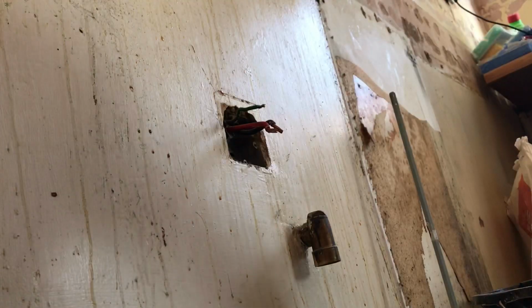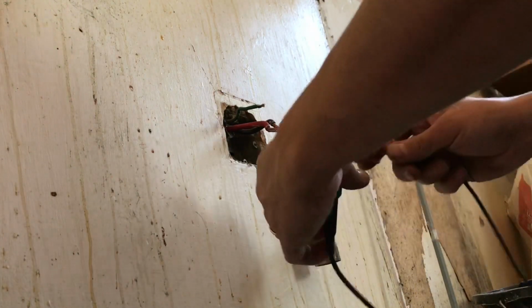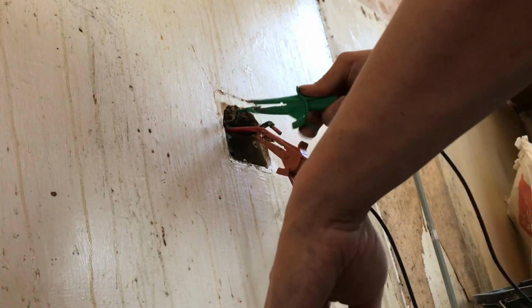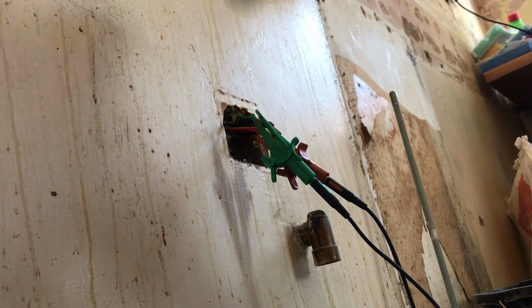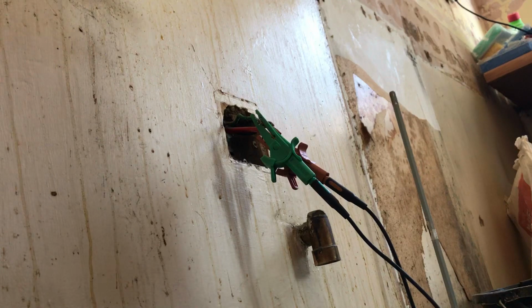So what I will do is, I'm going to do some readings here now. Because we've got that loop at the consumer unit on our cables, between the CPC and the live, once I put my test probes on there and there, we should get a reading. 0.11. Okay, so what I'm going to do now is check the connections up there and we'll see if we can get that a little bit better. But that's a really good reading, so be back in a second.